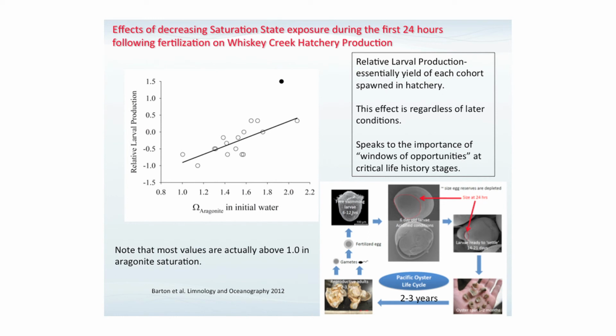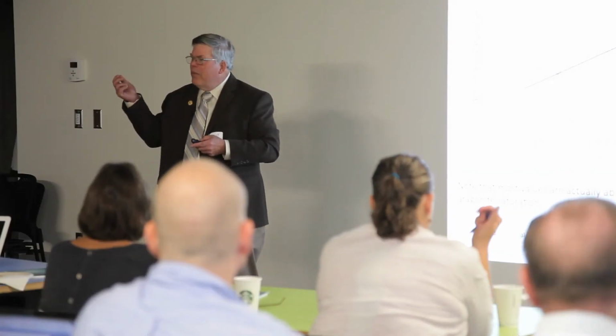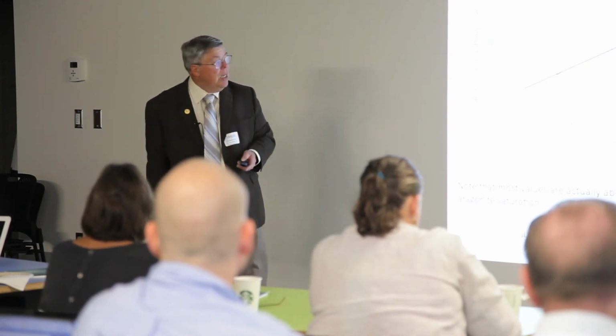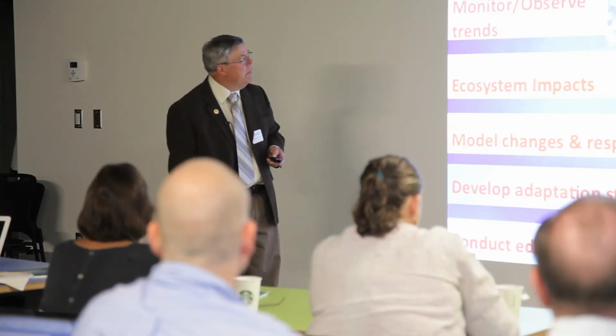This is the work that we did right in the hatchery itself. And this showed that at this saturation state right here, they were no longer producing any organisms. And so therefore, this was the first tipping point for ocean acidification that's completely documented in an oyster hatchery. And so we now know that there are clear, rational reasons why this is occurring with our ocean industry. We developed an adaptation strategy. Within 1 year's time, they saved that industry $35 million by their calculations alone. So scientists working with federal agents, working with the industry, saved the industry. And this is an example of how important ocean acidification is to us from an economic perspective.